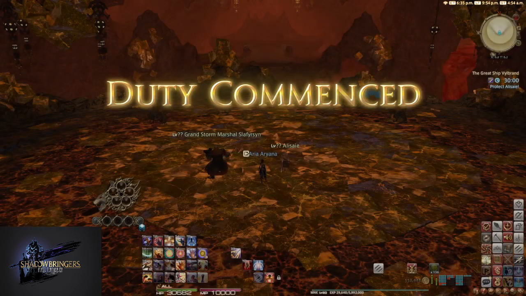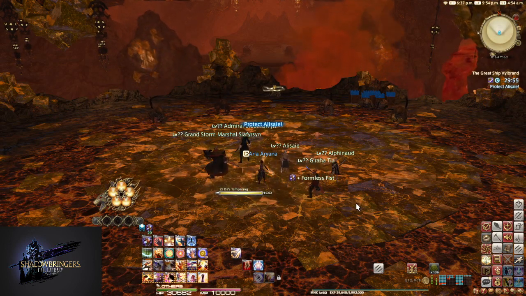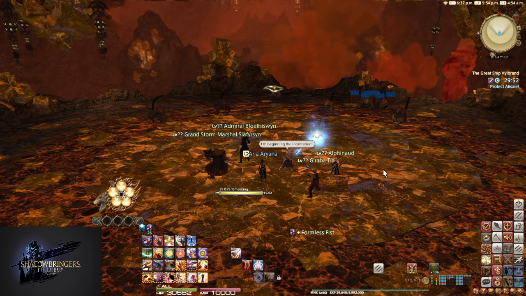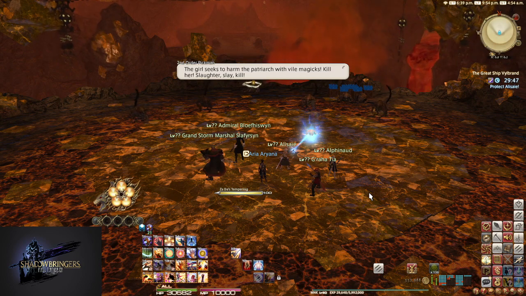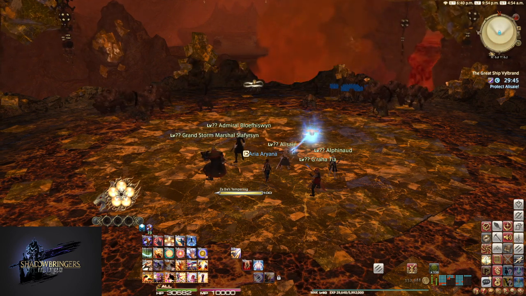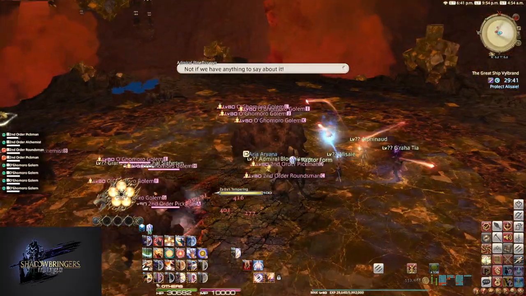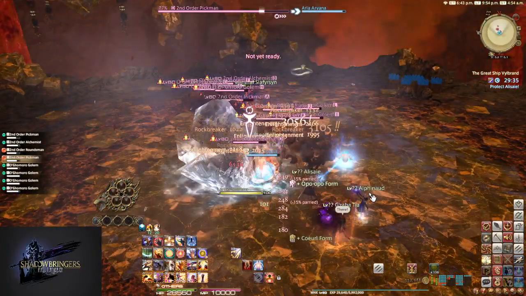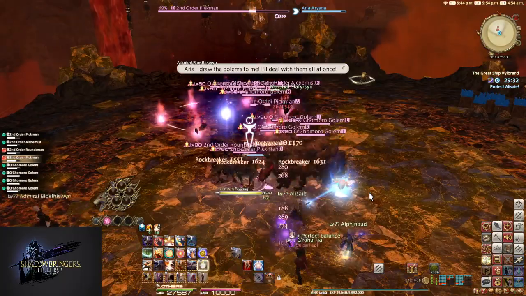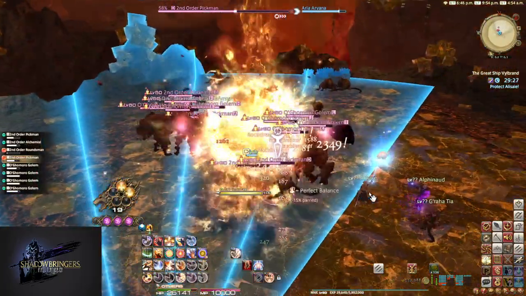Alright, I guess I got in a more serious mode here. Protect Alize. We have a tempering gauge here as well. The girl seeks to harm the patriarch with vile magics. Kill her! Slaughter! Slay! Kill! We must protect Alize. Hither. You could go without the garbage. Oh, hey! Perfect chance to rock some perfect balance here. I said rock some perfect balance. Thank you.